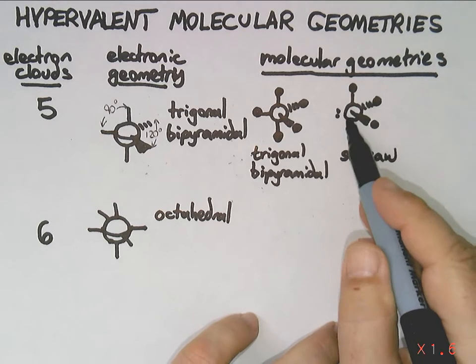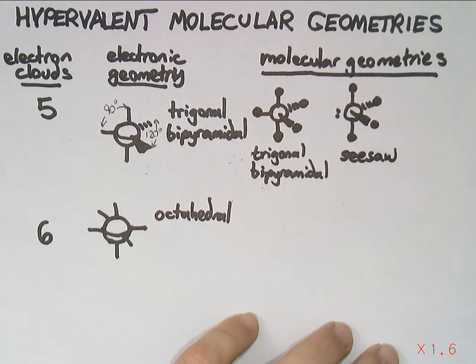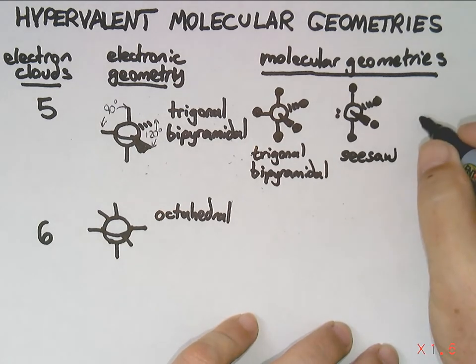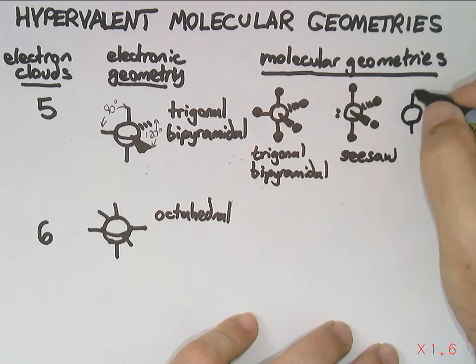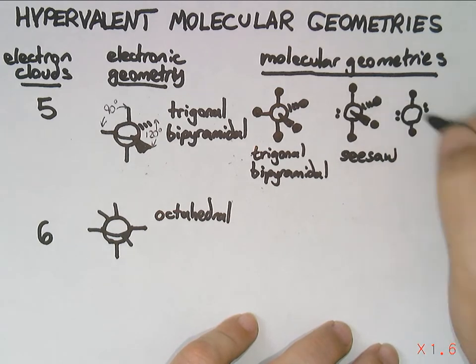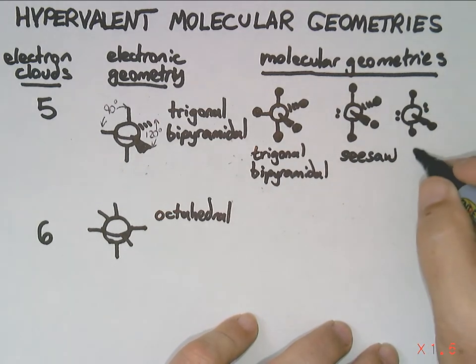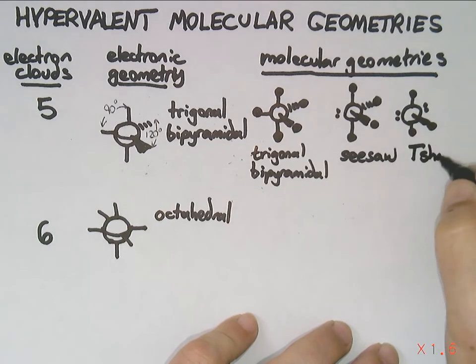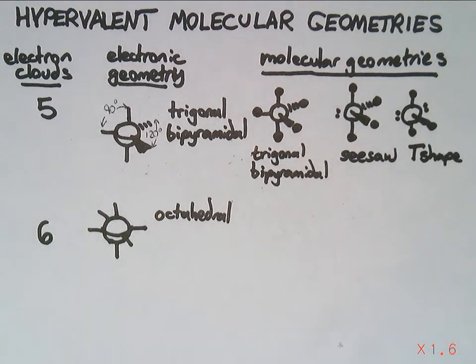Now what if I put 2 lone pairs onto this? So I pull an arm off and put a lone pair in its place. I'm going to get something like this. I have to put that additional lone pair into the equatorial position. How about if we replace this one? Now, I'm going to call that a T-shape, because if you look at it from the side, you can see that it's a T-shape. There's a 90-degree angle here, a 90-degree angle there, and it looks like a T.